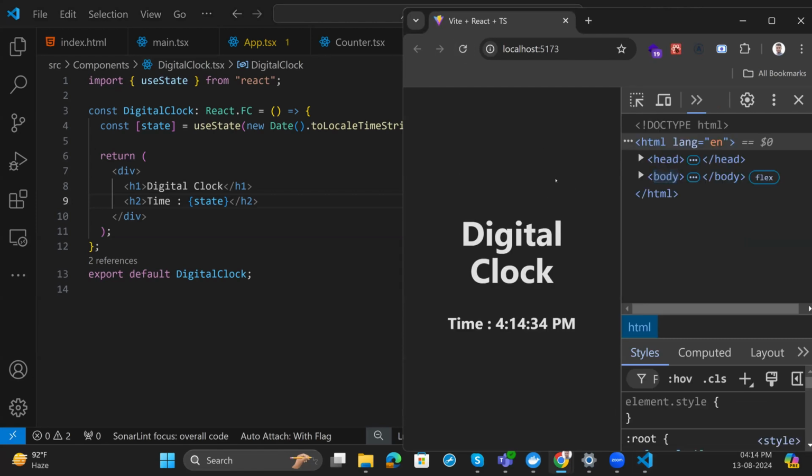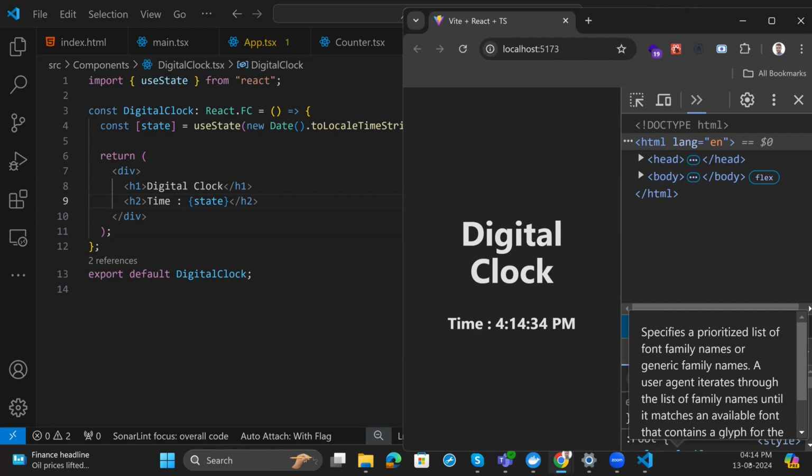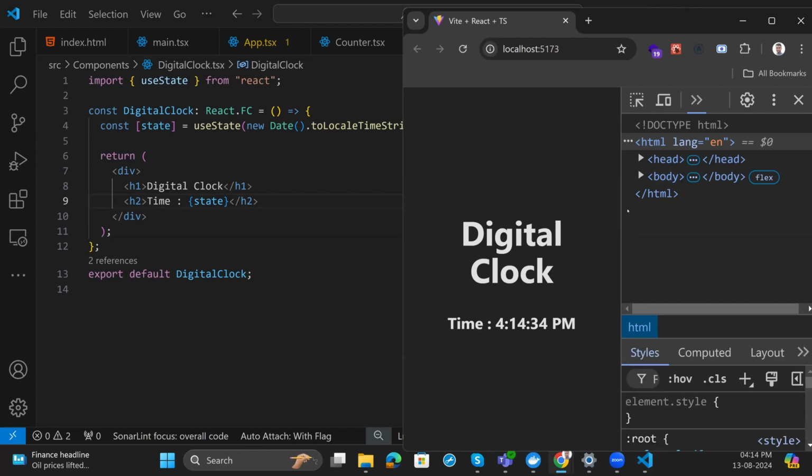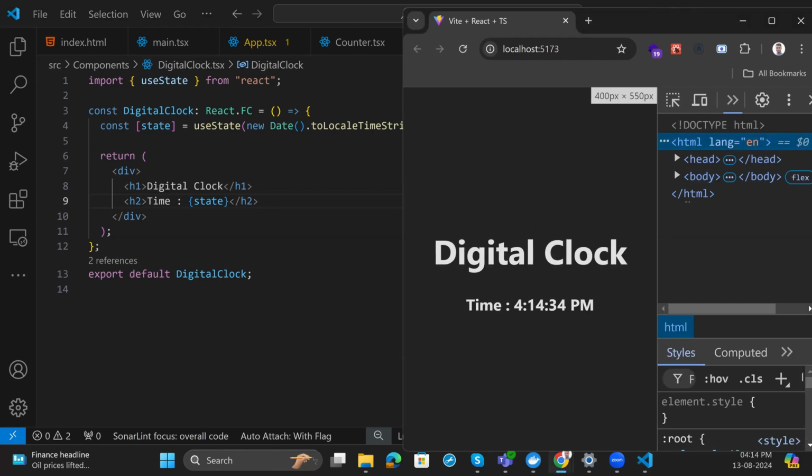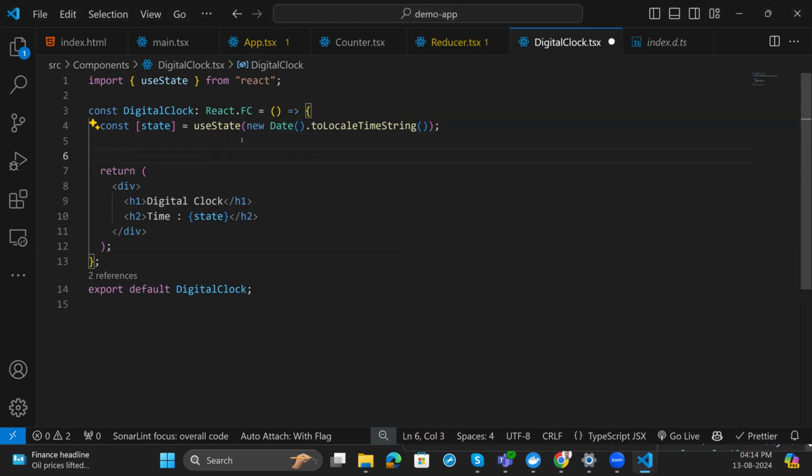So basically, I want to create a digital clock that updates every second based on my local time settings in the laptop. I have created this one, but how can I tell the component to update? So I can still use this one.